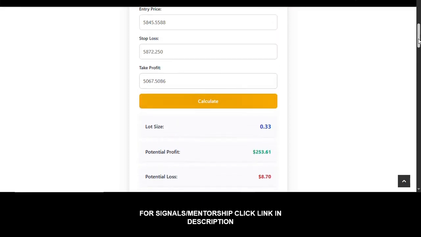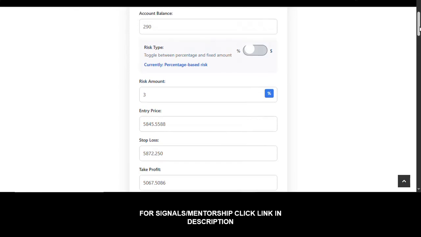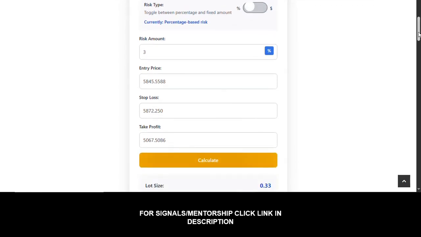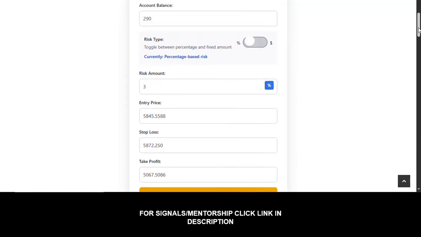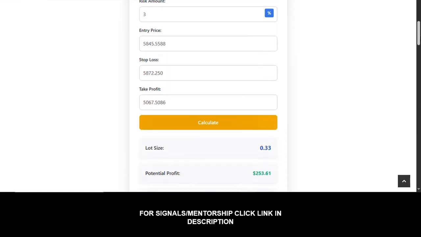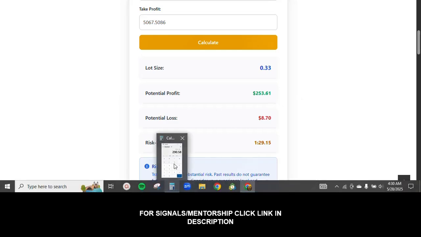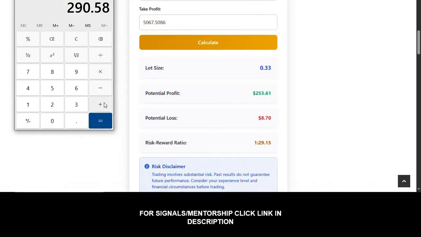So if you actually won, okay, from that 290, because sometimes you can have like 5 trades in a row, you forget that there's even losing. The whole week you're just winning. Okay, so from that 290, you just add 253, okay, so that's going to be 543.